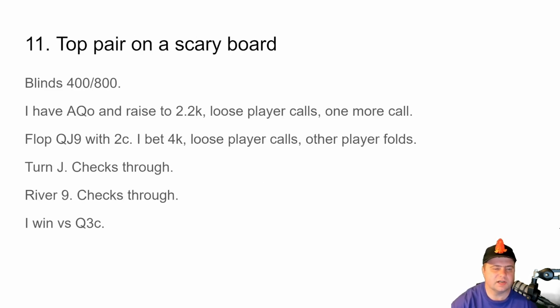Okay, top pair on a scary board. I have ace queen, didn't record the position, raised to 2.2k, a loose player calls and one more player calls. The flop is queen jack 9 with two clubs. It's a pretty dynamic board.